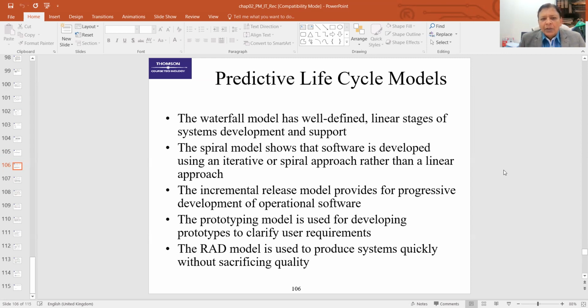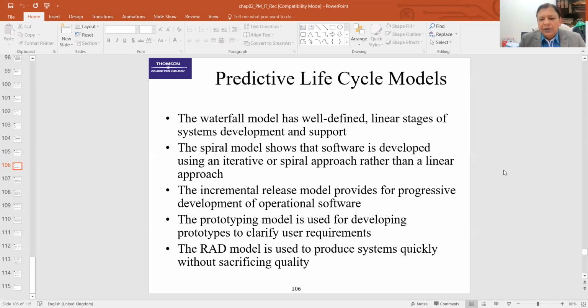The first thing in the spiral model, we have incremental development, first time introduced in the history of software engineering. Before that, using waterfall or RAD methodology, we delivered the software as a full package, as a whole package. But after the spiral model, which is also called incremental methodology, we start delivering the software in increments.